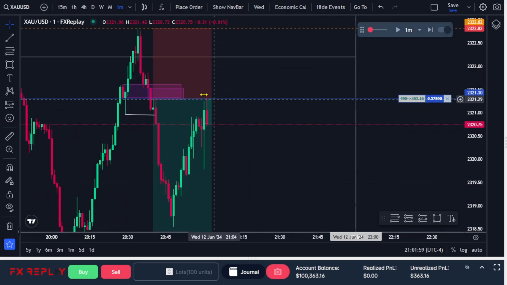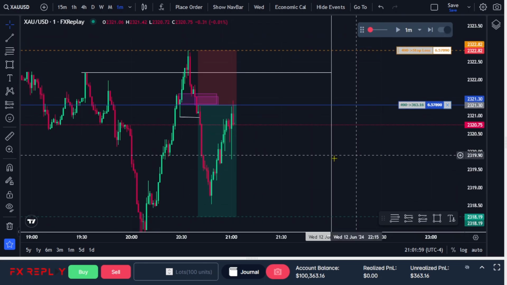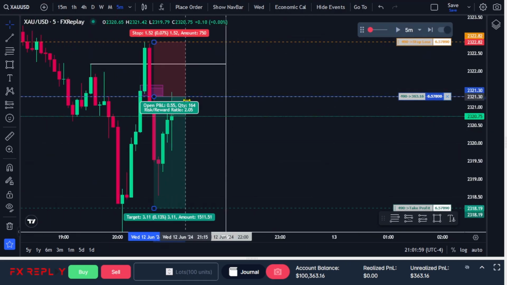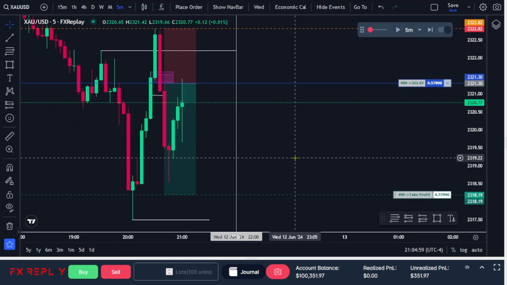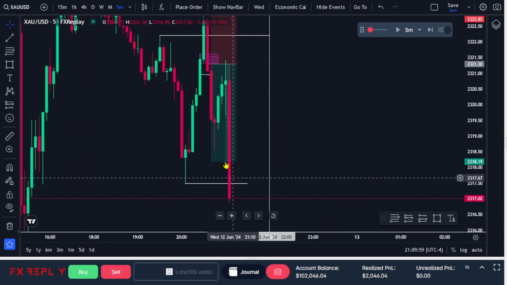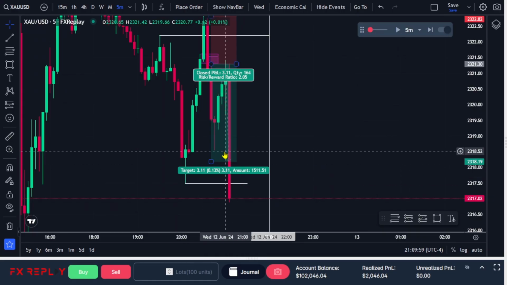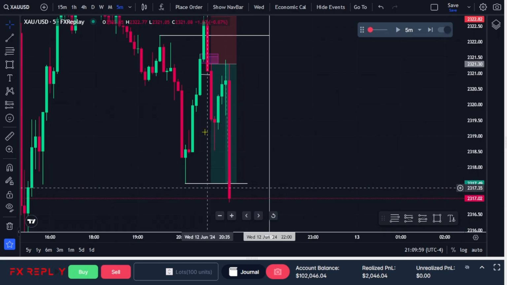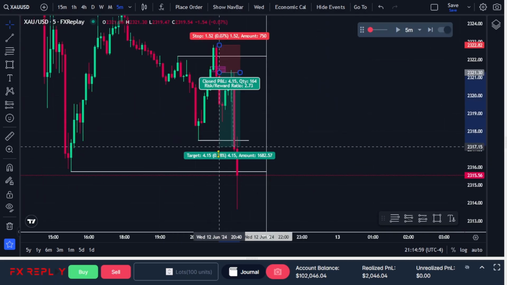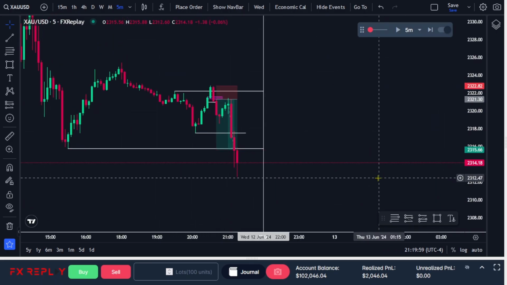Price retraced and triggered us into the trade. I will jump to a 5-minute time frame so I can play the price faster. Just like that, the price went in our direction within a few candles and hit our TP, also taking the sell side liquidity below and even continuing further. You could have capitalized even more by trailing your stop loss. This is how easy trading should be.